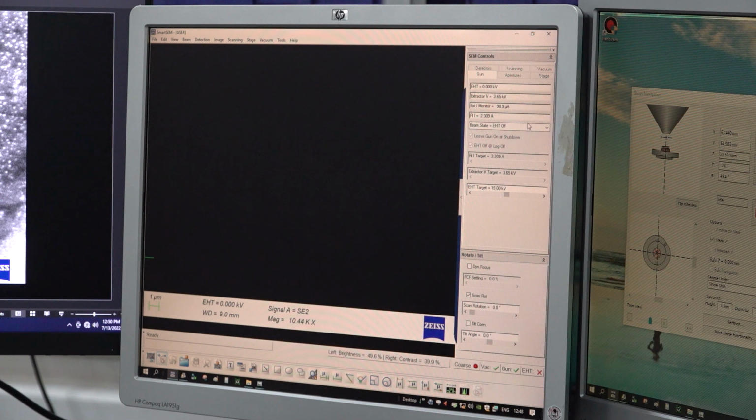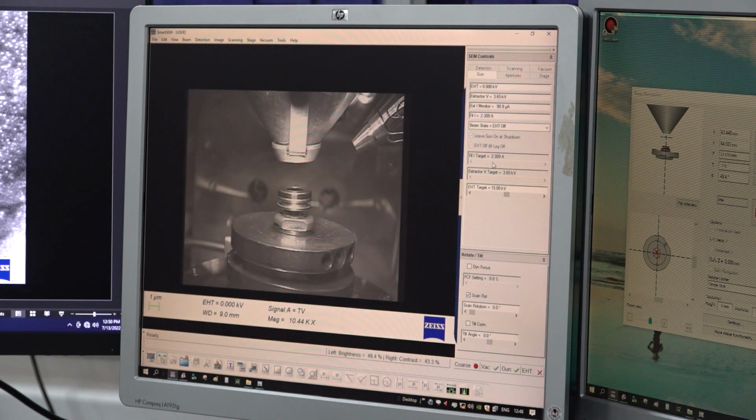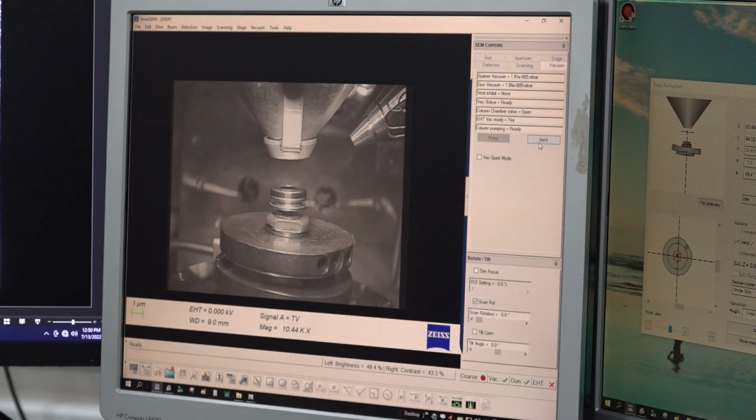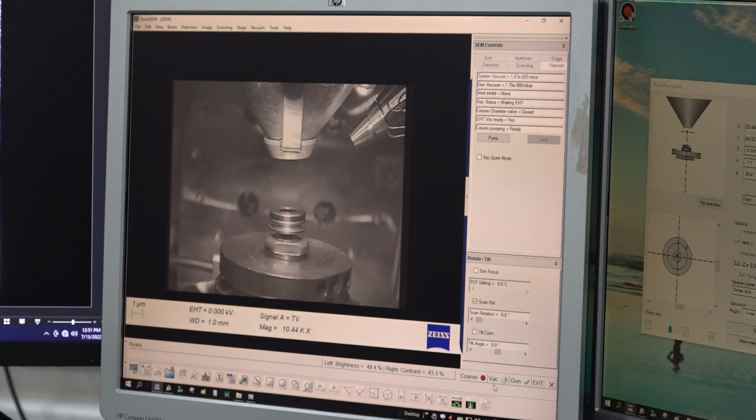What we are going to do now is go to camera mode, and then go to vacuum. In order to take our sample out of the specimen chamber, we have to break the vacuum. Initially we vented it and kept the sample inside. Now after pumping we have seen all the images and done the EDS, and finally we are going to vent it again in order to take out our sample. So now I am going to give the vent command. I have clicked on vent. It has asked, are you sure you want to vent? Yes. And then you will see the stage will come down.